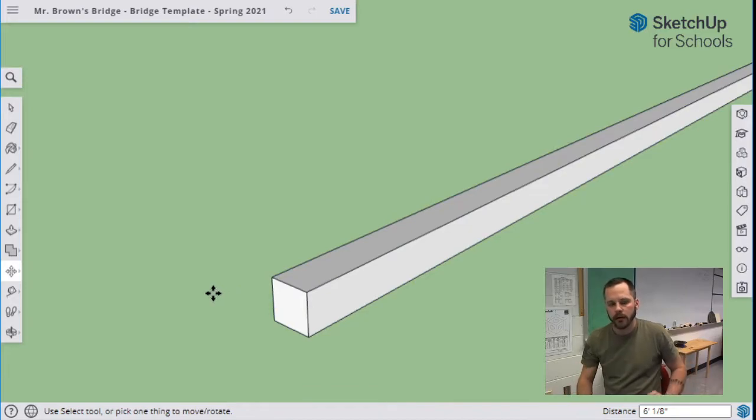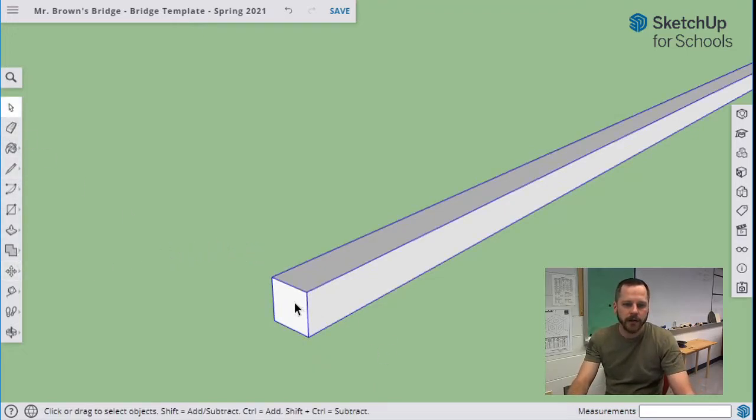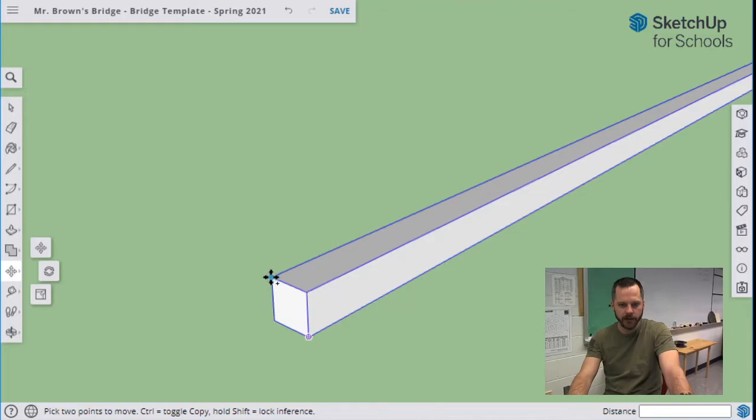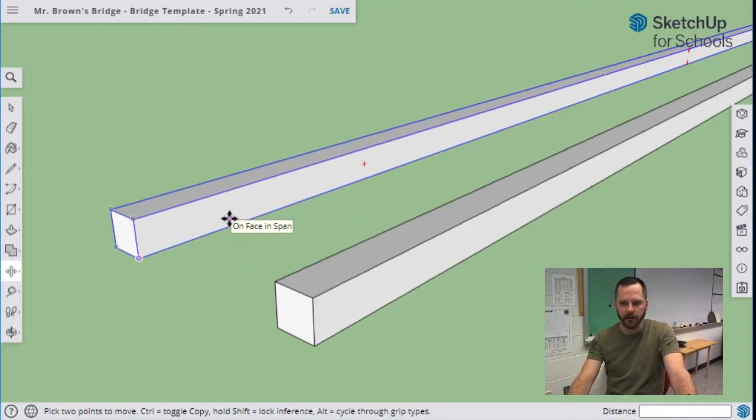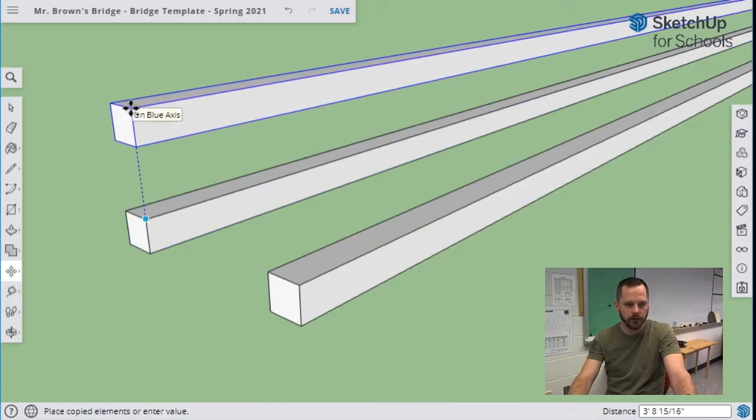All right. Excellent shortcut that might come in handy a lot is if I press Control on the keyboard, you'll see that little move icon, the four arrows, has that little plus right next to it now. So when I hit Control, see how it makes that little plus next to it. What that plus means is it's going to make a copy. So if I select my piece, if I go to move, if I press Control, so I get that little plus, now when I move it, look at that, it's going to make a copy of that right away. So it's just a little shortcut. You don't have to do Control C, Control V. But if I have this piece that I'm going to reuse a lot, hit Control, move it around.